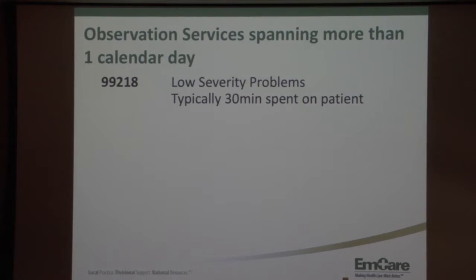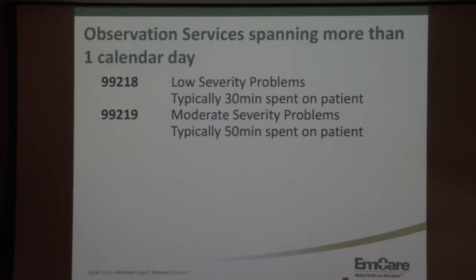So that's observation services on one day. So we should make a distinction. One day, all the services doesn't cross over midnight. That's 235 or 236. Observation services where it does cross over midnight, where we have 2 calendar days, we've set a threshold for 2 hours, but also you have to have at least 15 minutes on day 2, and we'll discuss why that is. So 218, low severity, that'd be a level 3. We're not observing those patients.